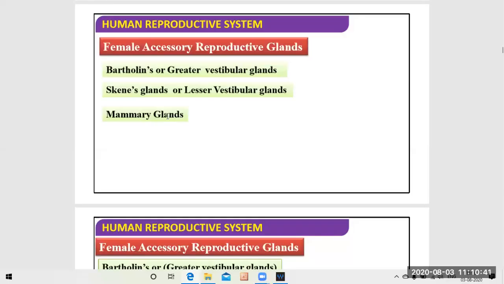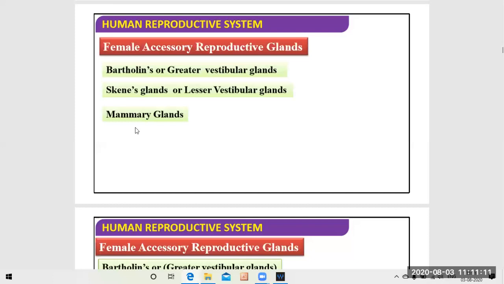Mammary glands are the most important characteristic of the mammals. Most mammals have mammary glands. Mammals means having mammary glands. The exception is the bat. Bats are classified under the mammals, but it has bird-like characters because it has wings. However, it is also classified under the mammals because of the presence of the mammary glands.